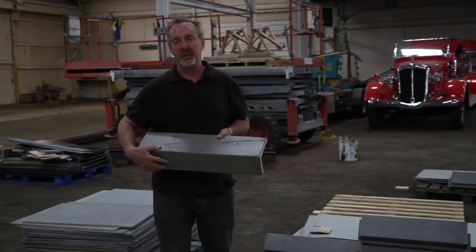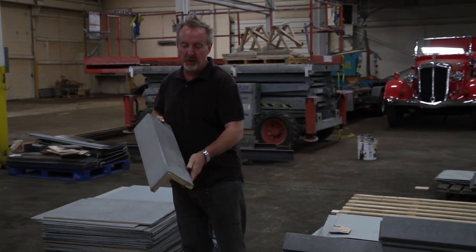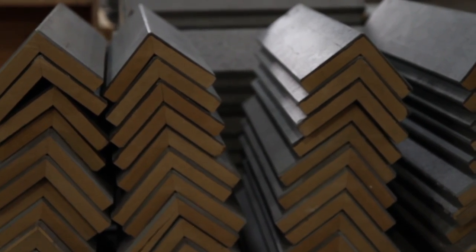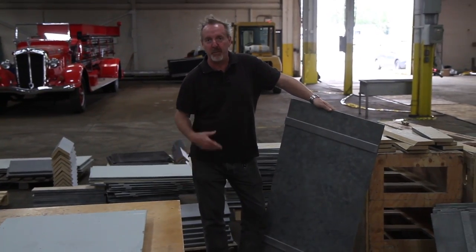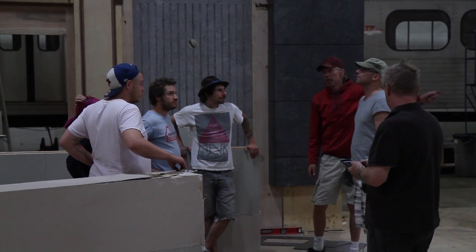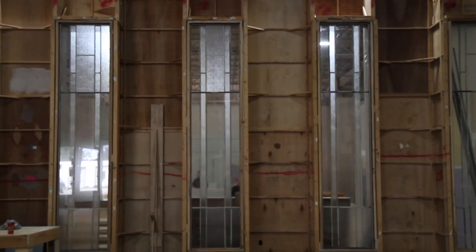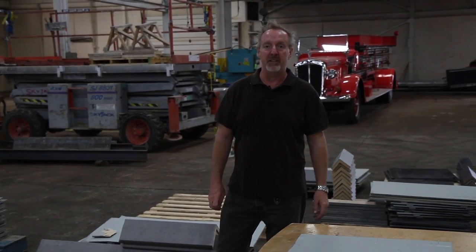These are just a fraction of some of the panels that decorate the courtroom. These are the faux marble corner pieces and as you can see there's an awful lot of pieces to be put on. There's edging panels, wall panels, floor panels, and then of course there's the wood panels to be dressed on the other side. We're going to come back to that and show you how it's done.